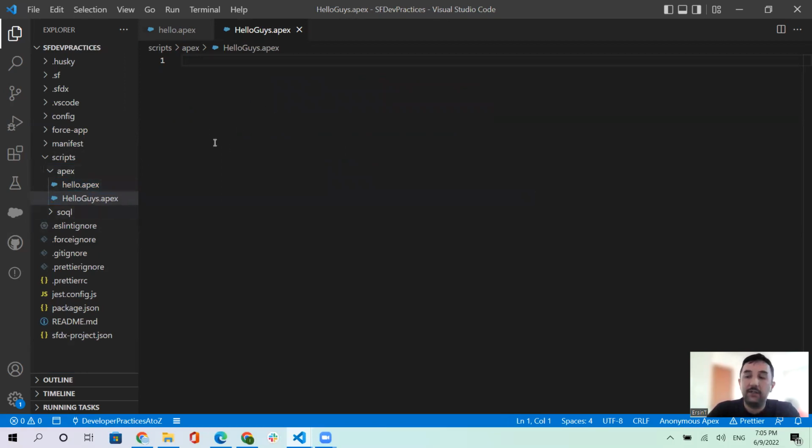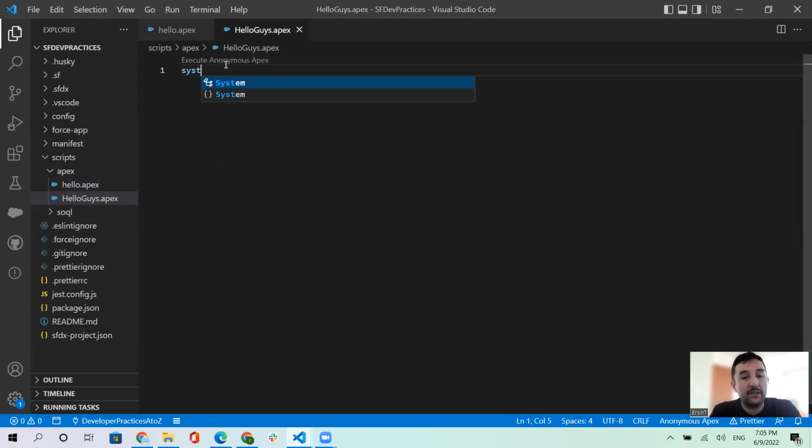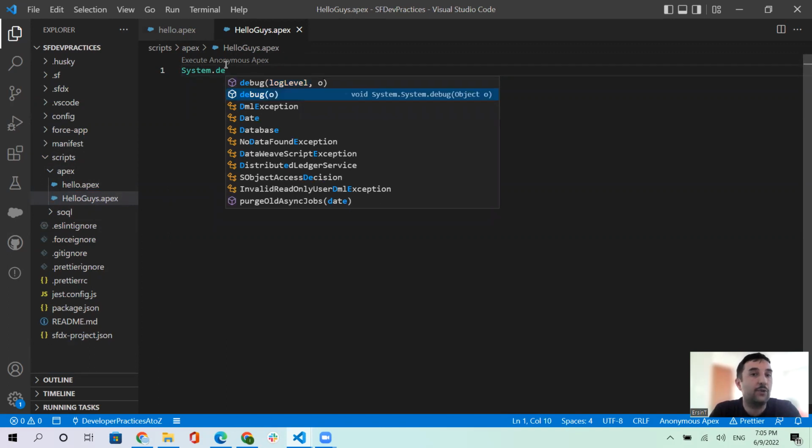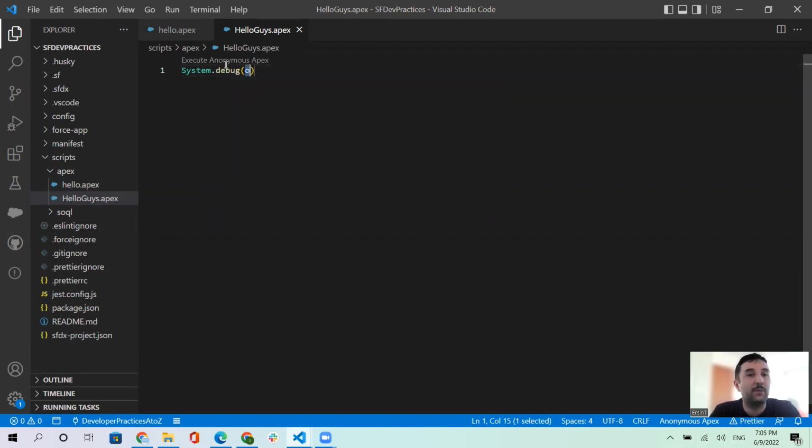So there's nothing in it. And let's say there are two ways, but it works sometimes or not. If you type here debug, it's showing inside of the other folders, for example, for classes. But now let's type system. When you type some words, it's showing to you, enter. And if you go to debug, the first one, we are just creating the simple one, debug.